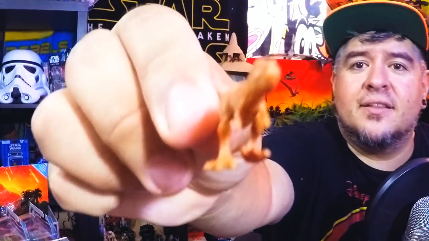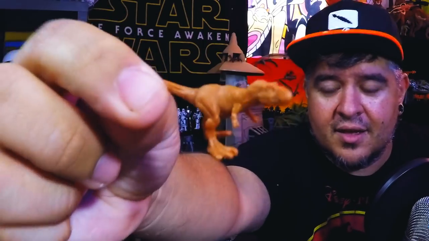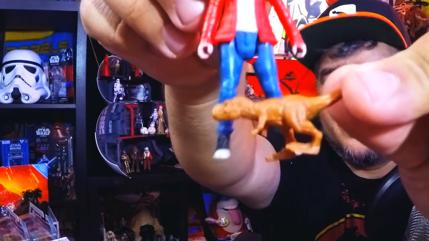Here is her tiny little baby itty bitty T-Rex. Look at that tiny little thing. It is so small. In comparison to her, it is so, so tiny. Look at that. All right, next up, we've got the Tyrannosaurus Rex skeleton. Oh my goodness. I'm going to see if I can put this together really quick.